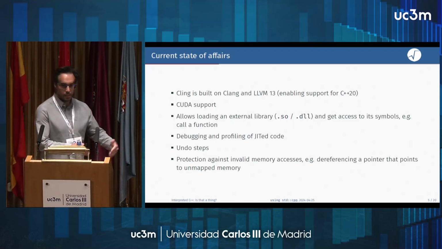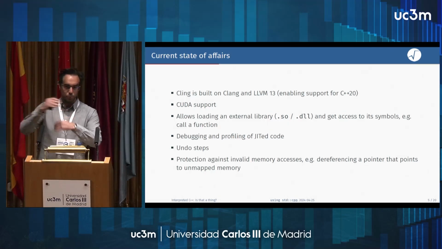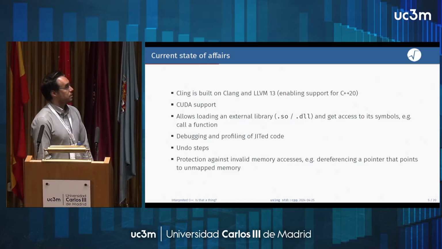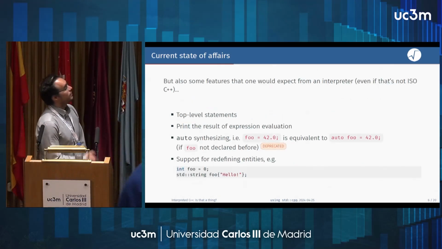We can undo steps. So if you type some input lines to the interpreter, you can undo them and then do some other stuff on top. And there are also some additional features such as protection against invalid memory accesses. For example, dereferencing a pointer that points to God knows where and whatnot.